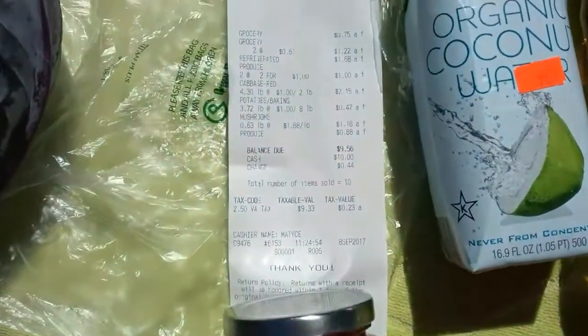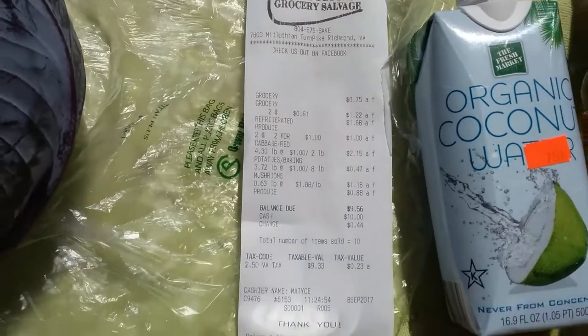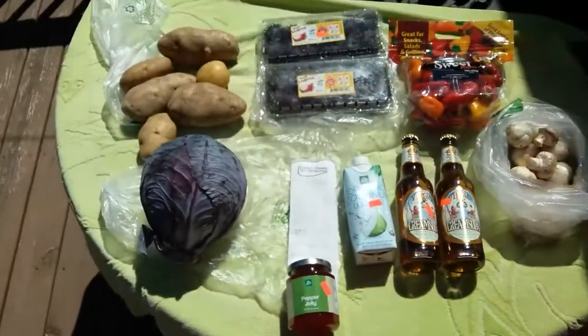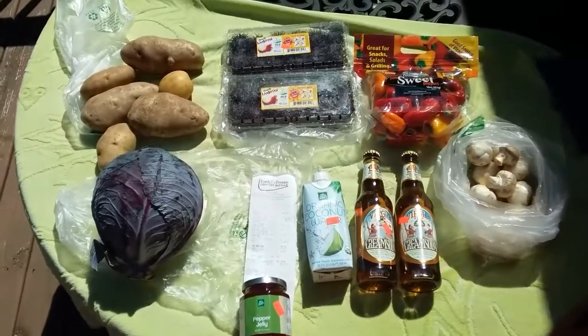But this is the value you can get — I'm excited to share this with you guys. This is the kind of value you can obtain if you shop at a salvage grocery store: nine dollars and fifty-six cents for all of this food you see here. I'm gonna go ahead and pop it in the fridge because it's nice and sunny out. All right, y'all.